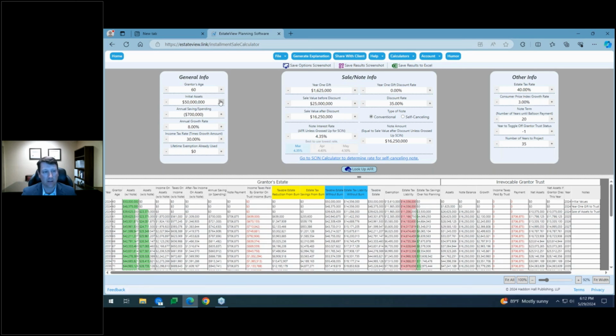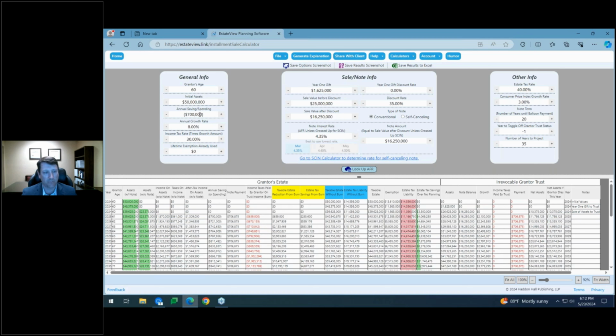So what are we inputting here? What are we illustrating? Well, our general information here is the grantor's age. We have a 60-year-old individual, healthy, has $50 million of assets, and we're really looking at liquid assets here mostly. So, maybe the $50 million consists of an operating active business and an investment portfolio, or maybe it's just $50 million of an investment portfolio. They've sold their business at age 60 and are looking to retire, and now they're coming to you for estate planning.